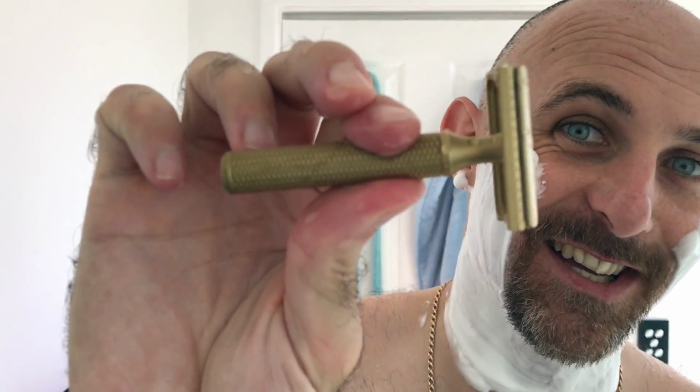Okay, the razor for today. Surprise, surprise. It's the Karve. And here we go, second use on the Gillette Ruby. I'm surprised, it's as smooth as you like.